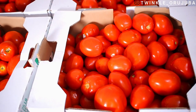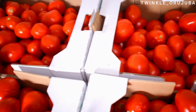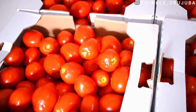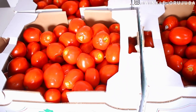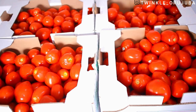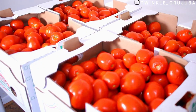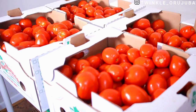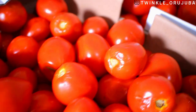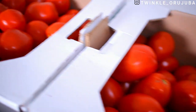Towards the end of summer, tomatoes are always in season and they are very affordable. Each of these boxes costs about $9 and during this time we buy and store them — and usually they will last till the next tomato season. I still have the ones remaining from last year. So over here I have four boxes, and in this video I'll be making use of three boxes. The remaining one I'll be using to make tomato paste, which I'll be showing you in another video.